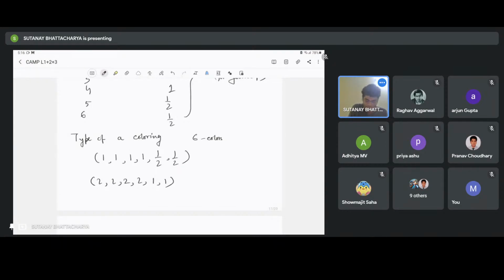So point being, scaling does not matter, but in general, we will try to maximize the number of ones in the expression of the types. So for uniformity and for easier keeping track of things, we will write the type of this coloring as this.